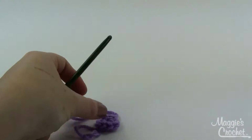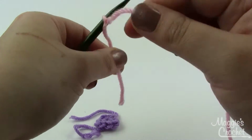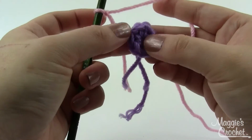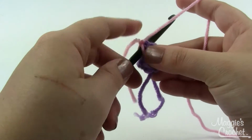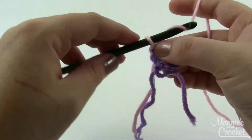So then taking your other solid color, so for me that's my light pink, I'll tie a slip knot, get that on my hook, and I'm going to join into any one of these 8 single crochets. Doesn't matter which one at all. We'll pick this one. And you're going to join with a slip stitch. So once you've inserted your hook into the stitch, grab a loop, pull it through, and pull that same loop through the loop already on your hook.